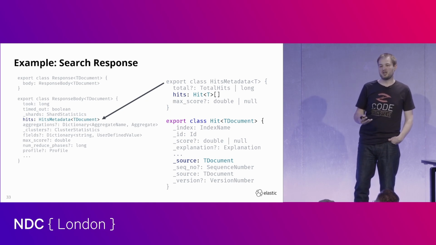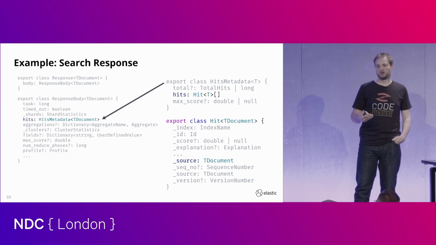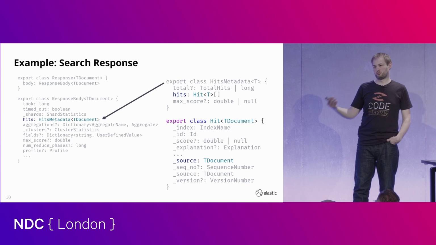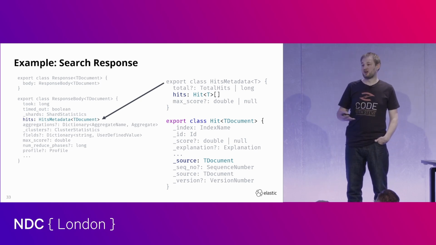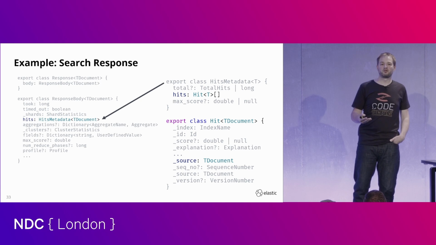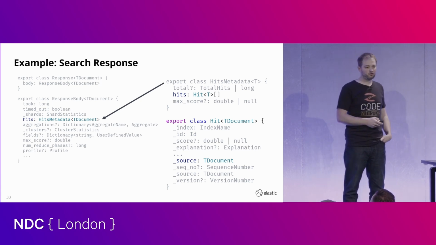Hits here, hit of T, you can see there where this applies is in the source. So if you get a hit, a result back, we have some fixed information the server's always going to include, and then if you've asked for it, the source, which will be this T document. And we can convert that in C# quite nicely to generics as well. And then when you do a search request, as a generic argument, you tell us what the type is you're expecting for your results, and then we can deserialize that for you using our source serializer.